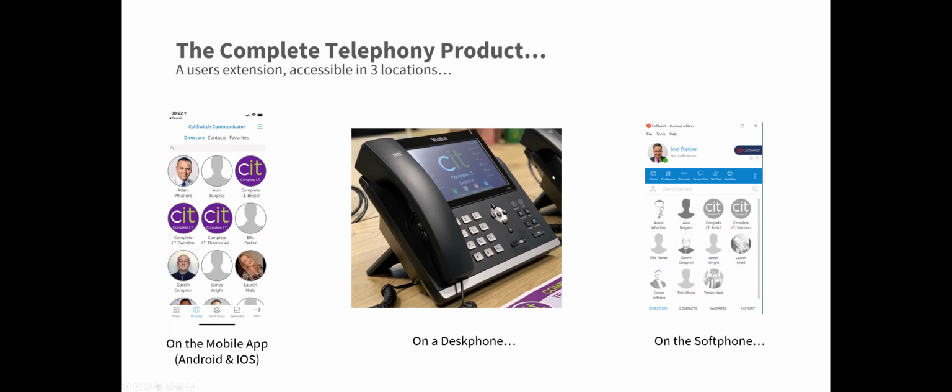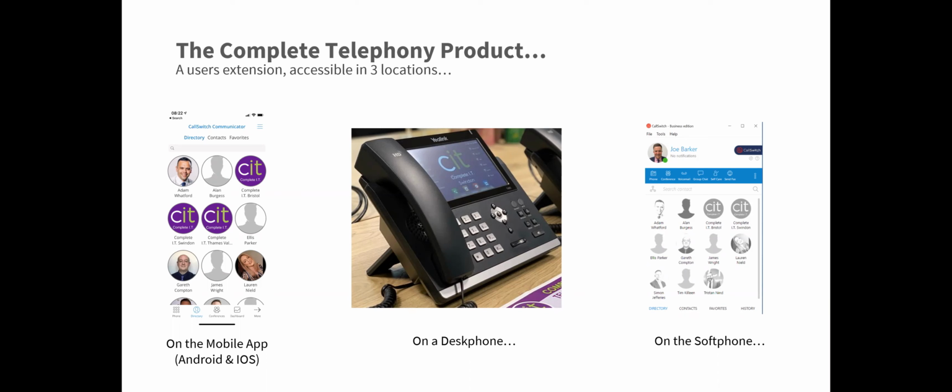So first and foremost, you can have it installed on the desk phone, as the more traditional user would do. And our desk phones work both at home and in the office, because again, all they rely on is the internet. So if you're at home on your internet, it will work. On the left-hand side, you can see there it's accessible on a mobile app, and that's on both iOS and Android. And then the soft phone is in essence your extension installed on your computer. So you can make and receive your calls through a headset, not have a desk phone, not have a mobile, simply use your soft phone and you can work as if you're in the office.